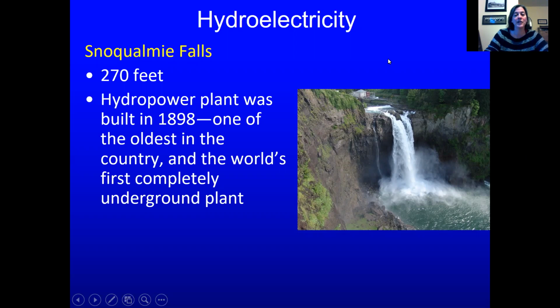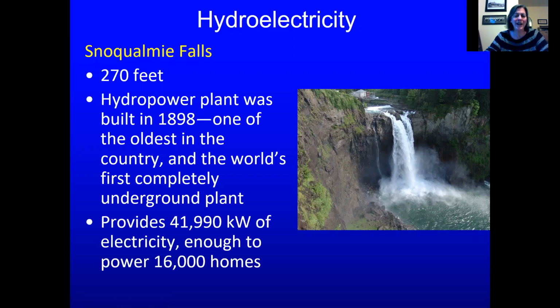I was lucky enough to get a tour of this hydropower plant when I first started teaching this AP class, and I went to the AP Institute. There is a second tunnel built on the other side that you actually walk over if you hike to the bottom of the falls. All right, so it powers about 16,000 homes. And again, that's at the time when the falls are running high. By fall, when there's not a whole lot of water going over the falls, I don't think we get much hydropower from it. It's very old though, so not very efficient.